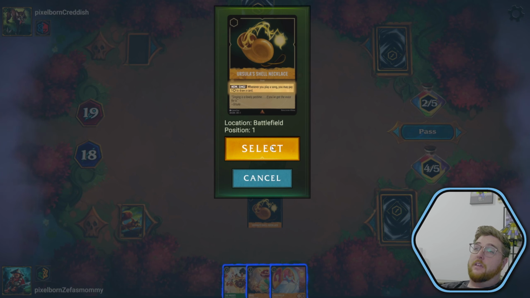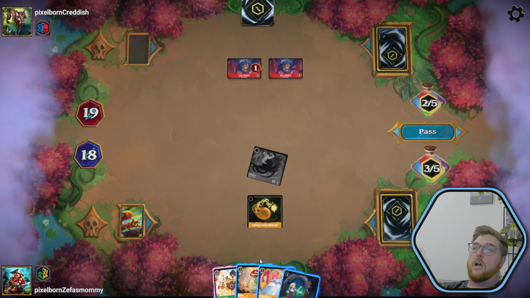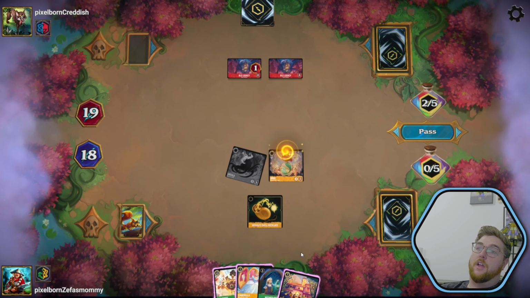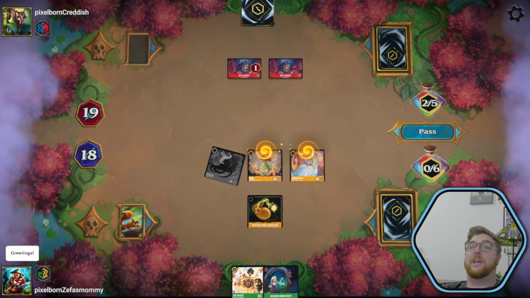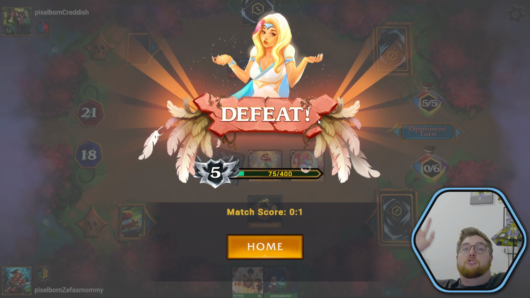Do we pay an ink? Are we that crazy? We're that crazy. Look at that, Mother Knows Best. Not her. We're gonna do her for a song card. The family card. We got the family card. We're gonna ink the family card. Play a Cinderella, and then we're gonna hit them with the whoops and pass, and then they'll win off of locations.